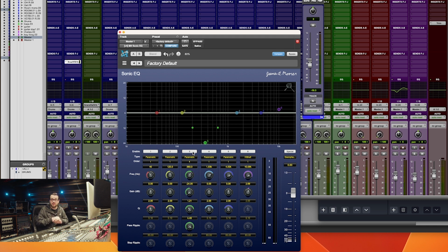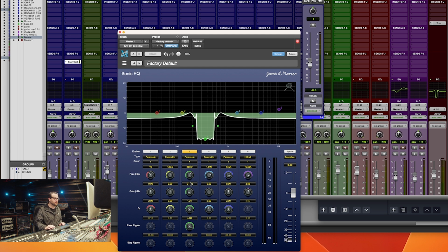One way to utilize this equalizer in a creative way is to utilize the order function as well as the pass ripple to create harder and harder filters that can sound more harmonically rich, as well as like comb filtering in particular ways. So let's listen as we sweep this.